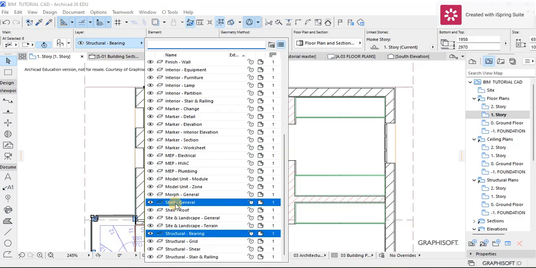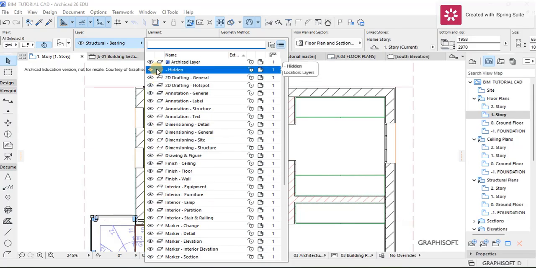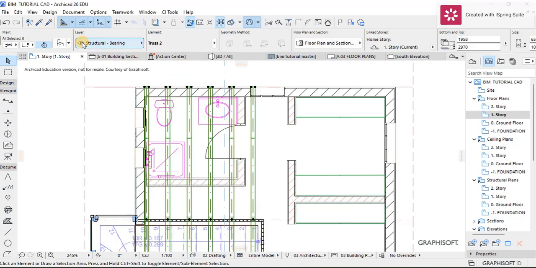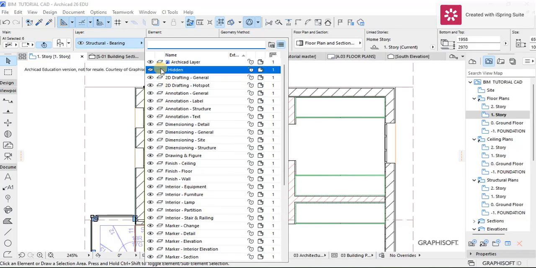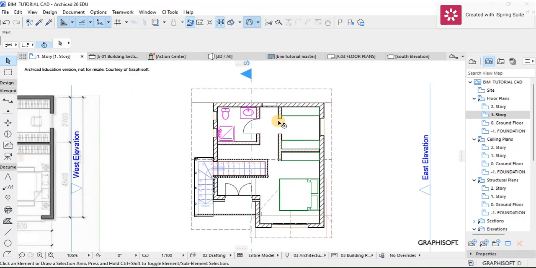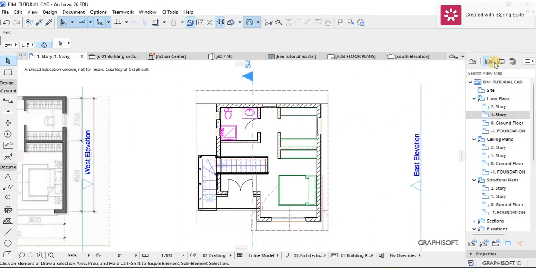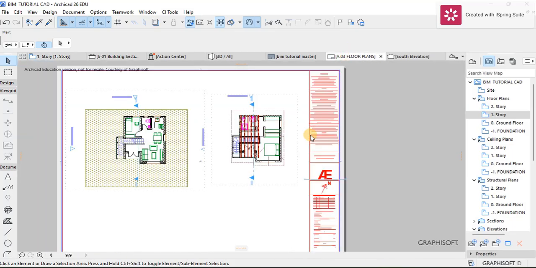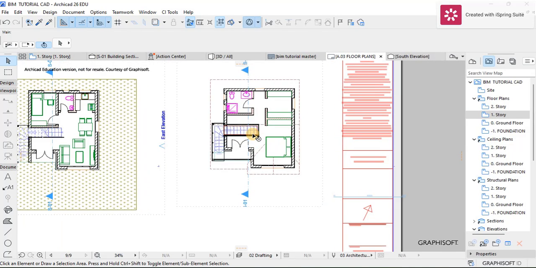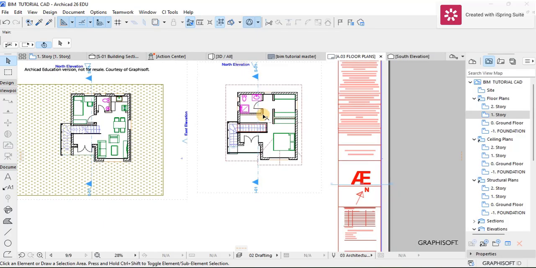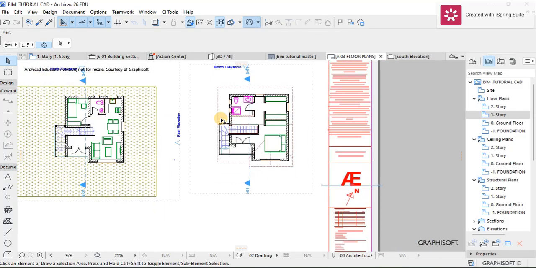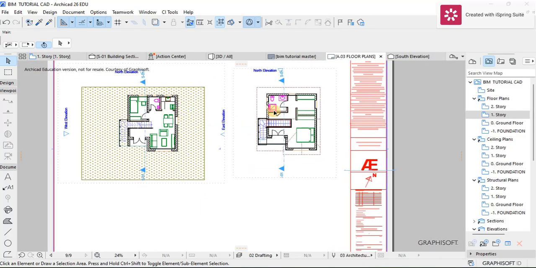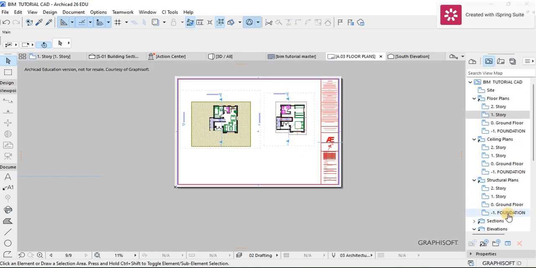Just go to this place here and then make them hidden. So with that done, now you can see they're not visible, and when we go back to our sheets, you can see it's going to update itself, and it's going to be only the whole plan that is visible, not the trusses. So that's how you put your layouts on sheets, and that's how you build your master layout.